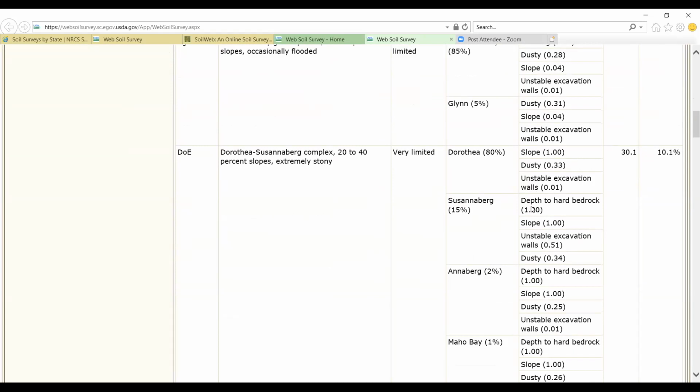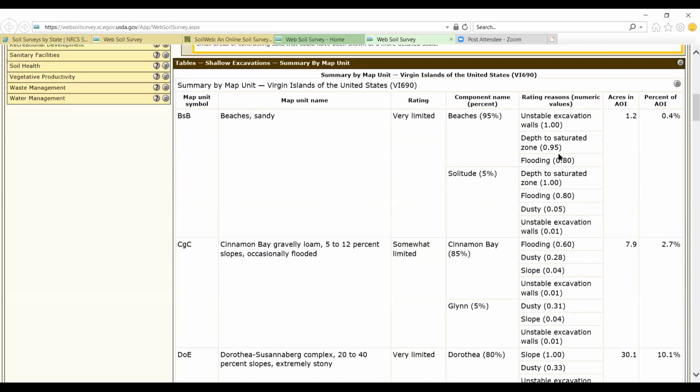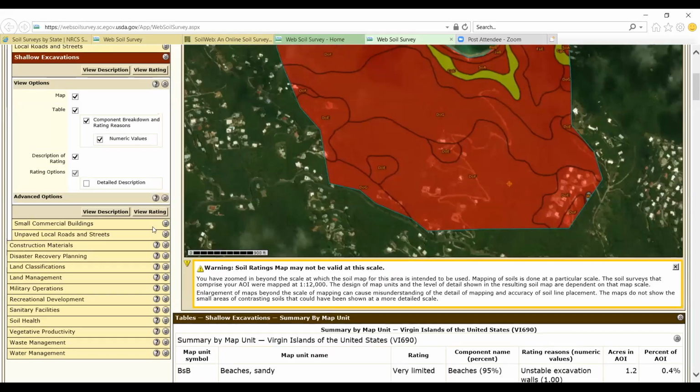Well, it's going to tell you that one of the reasons why it's very limited is because Susannaberg is a shallow soil, shallow to bedrock. A little hint here: you see by this rating, you see a number. In this limitation, the closer that number is to 1, the more weight that limitation has in that interpretation. So that's in that case.